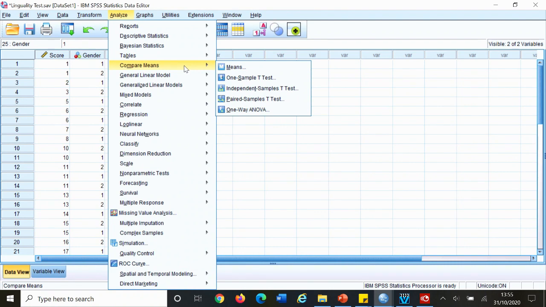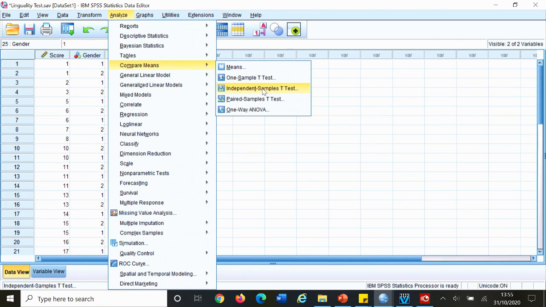This is independent because the two sets of scores are independent of each other. So I go to an independent samples t-test, and this asks the question, is the average between two completely different groups on the same test different or the same?